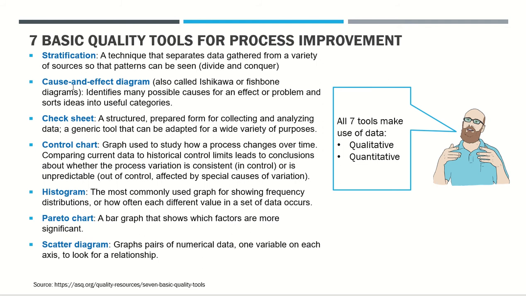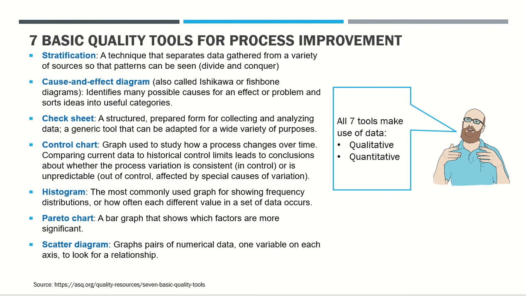stratification, cause and effect diagram, or yung fishbone diagram na alam nyo, check sheet, control chart, histogram, Pareto chart, scatter diagram. I'd like to mention that these last 5, check sheet, control chart, histogram, Pareto chart, and scatter diagram, they make use of quantitative data. At lahat naman yan gumagamit ng data yan.